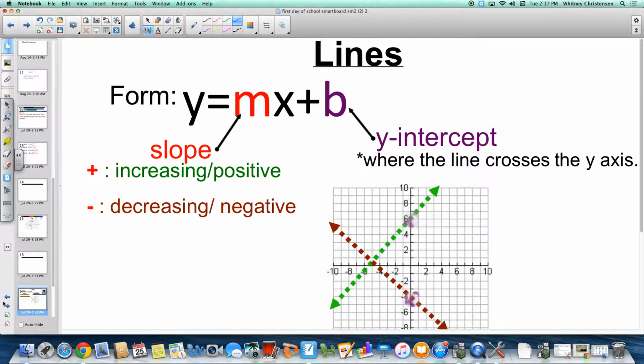Where m is the slope, so in the equation, that m part is where our slope is on our line, and our b is where our y-intercept is. So y-intercept is the easiest one of them all because it is exactly what it says. So it's called the y-intercept. Intercept means crossing. Intercept means hitting. So y-intercept means it's crossing the y-axis.